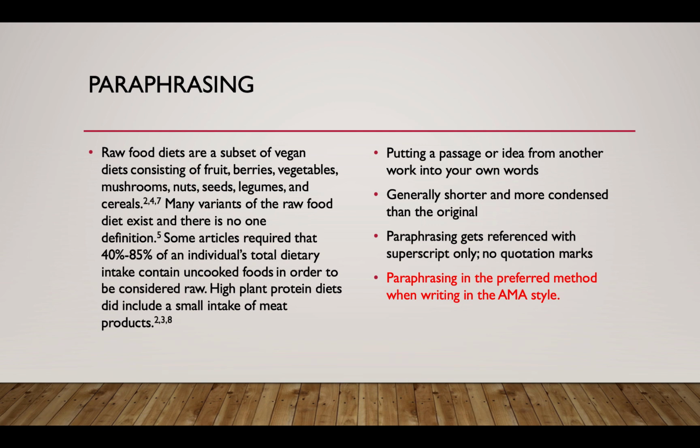So you can use quotations in medical writing, but it is not preferred. Paraphrasing is what is preferred in medical writing and specifically in AMA style. So paraphrasing is putting a passage or idea from another person into your own words. And it's generally shorter and more condensed than the original text. And paraphrasing gets referenced with superscript only, no quotation marks. So note that quotations, direct quotes, and paraphrasing both get superscripts, but only direct quotes get quotation marks. And paraphrasing is the preferred method.